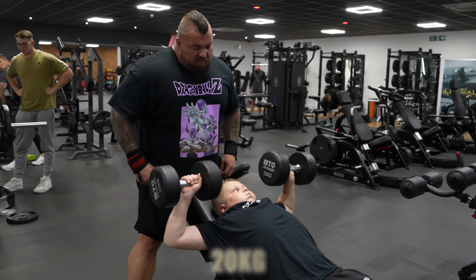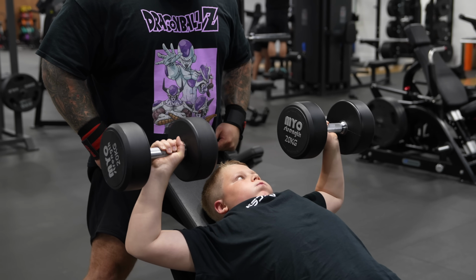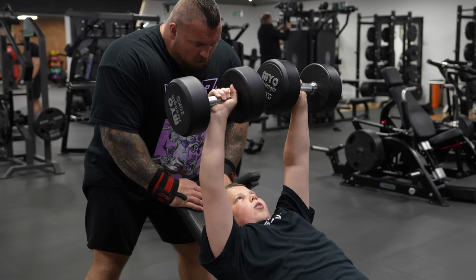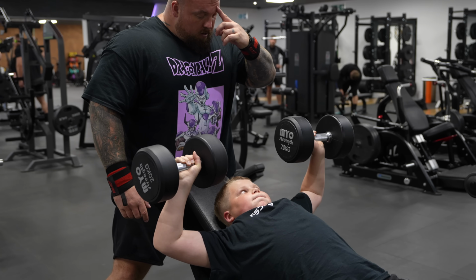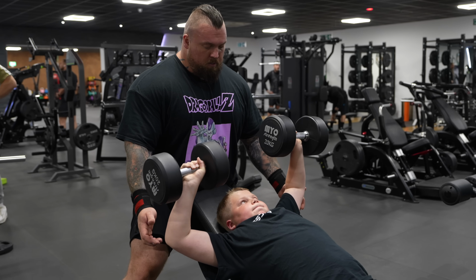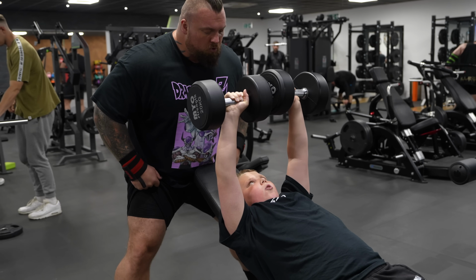On flat bench now. Max, you're up. 1. Come on. 2. 3. Come on. 4. 5. Come on. 6. Really good, Max. Come on. 7. Come on. Let's go. Let's go. 8. 2 more. Come on. Big breath now.